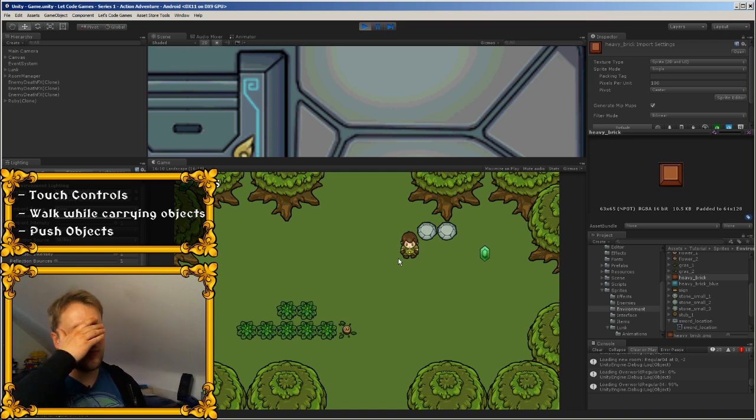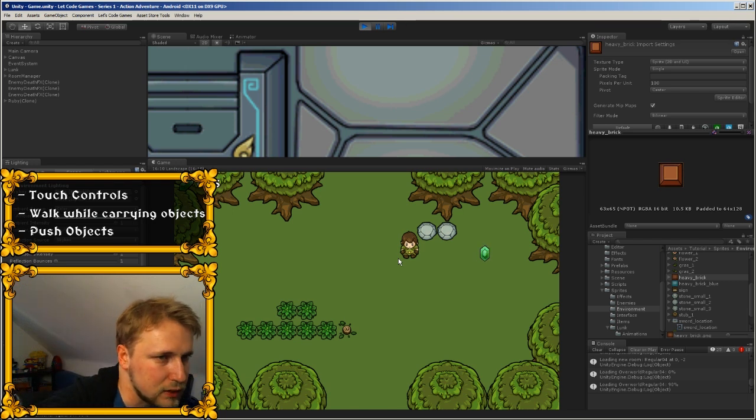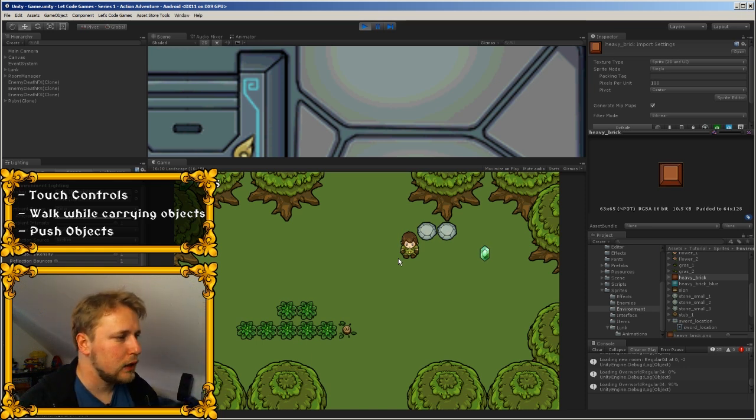because I think when we have the walking and carrying animations in there, and the pushing animations, we are pretty far along in terms of feature set as far as the character is concerned. So I kind of want to get this in, so we can start focusing on building more of the enemies and building more of the random level design and stuff like that. So yeah, let's see how far we get today.